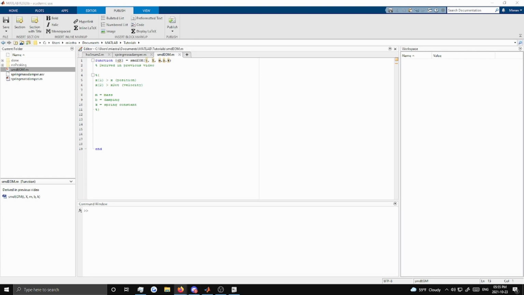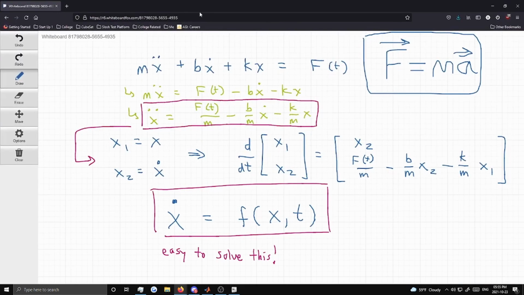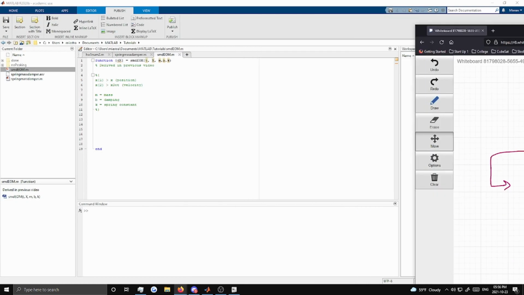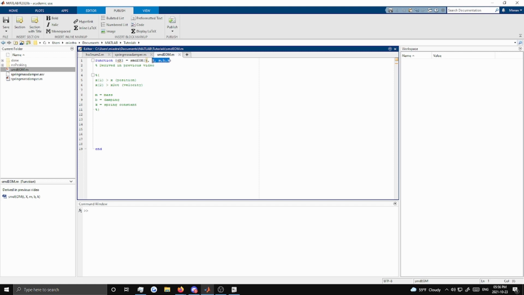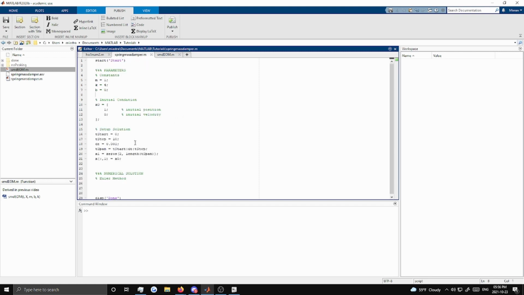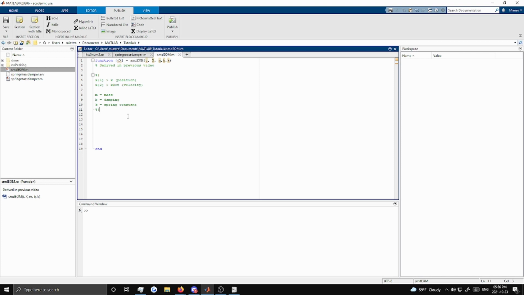If you remember from our previous video, the way we derived this, let me pull it up here. So this is from the previous video. We have our derivative terms. The first derivative is equal to x2. The derivative of our first term is equal to the second term. The derivative of the second term is equal to this mess. For now, we're assuming that this f of t is 0, but it's very easy to implement this. We would simply add a force up here and modify it as needed, right? It would depend on time, and I will explore that in a future video, actually.